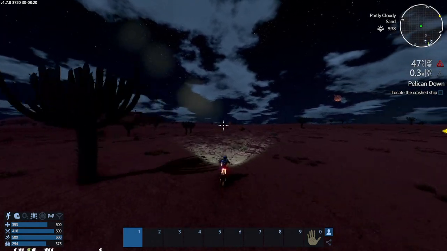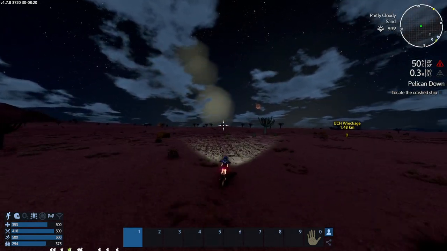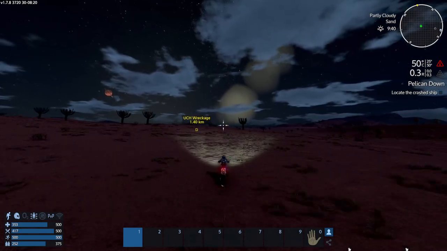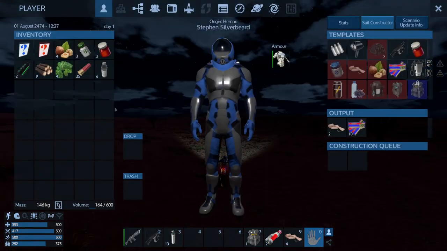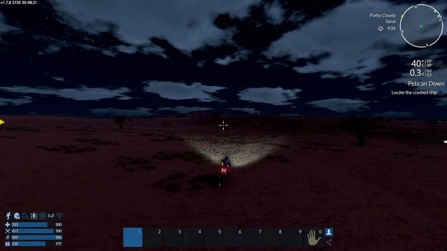Oh, he nearly got us. That's the fire-breathing dragon of the arid planet. They tend to come out at night, which is one of the reasons why you've got to be a little bit careful. In fact, I didn't build the tent.